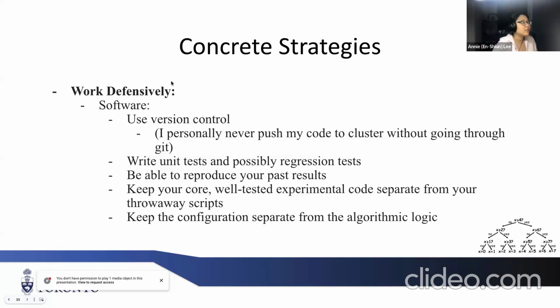And always, this is about coding. So keep your core well-tested code separate from your throwaway scripts. So organize your scripts. I'm sorry, I don't teach software engineering, but hopefully you guys know. Keep the configuration of the experiments separate from the core algorithmic theory of the machine learning algorithms, right?